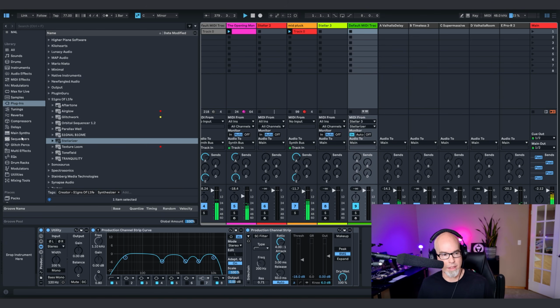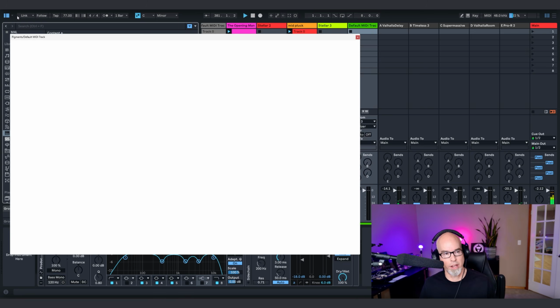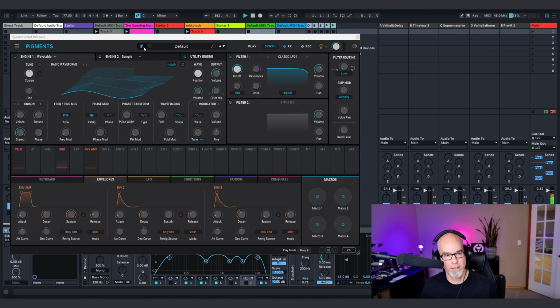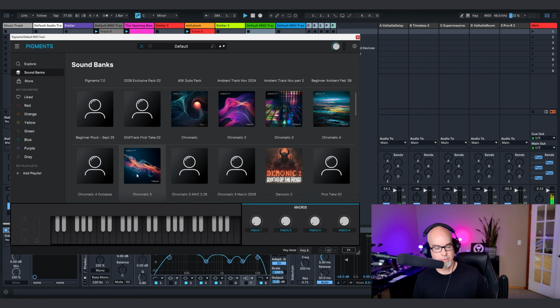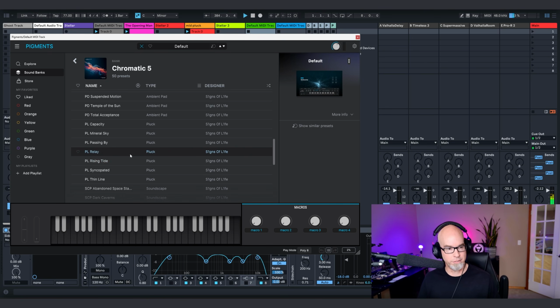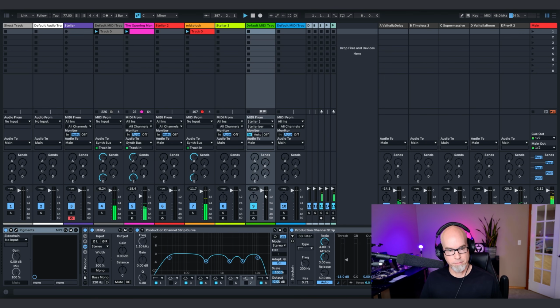Before we do anything, let's grab a synthesizer. I'll grab Pigments again. Pigments just stacks really well, I think. It's one of my favorite synths when I'm doing multiple layers. Let's find something in Chromatic 5. Mineral Sky again. Let's see what that's like.